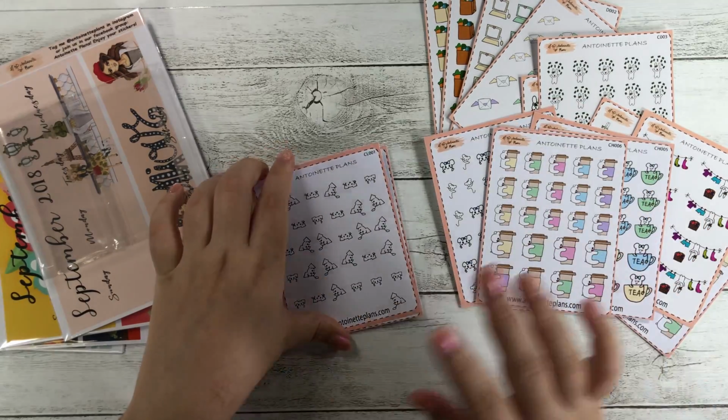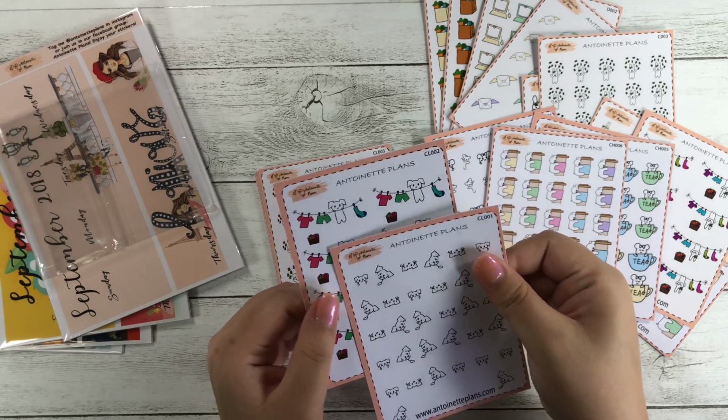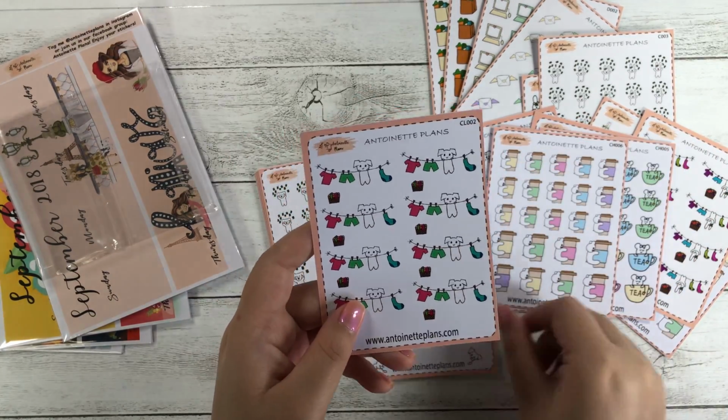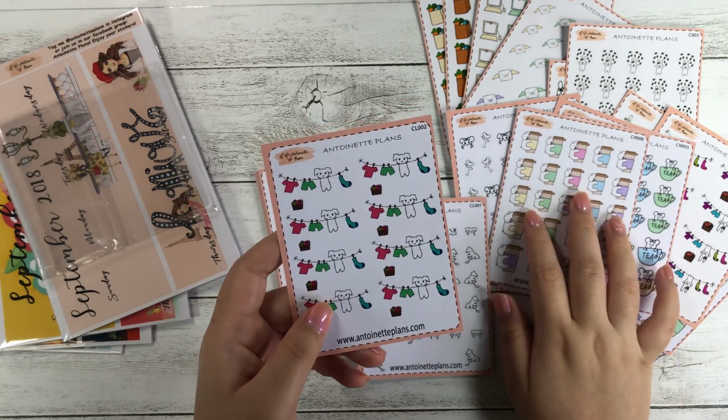By the way, these are all hand drawn separately, so I didn't piece them all together after drawing each element. I actually draw each of them separately. And this one is the different laundry. Again, these are all separate. The only one that's not separate is Cherries.